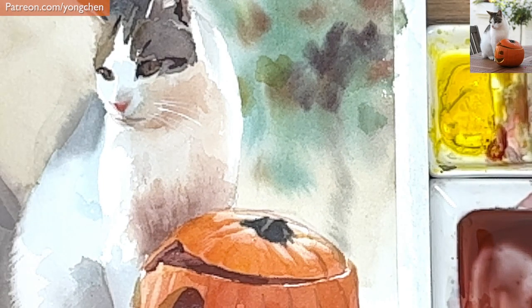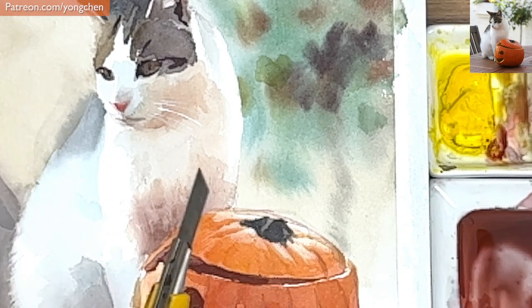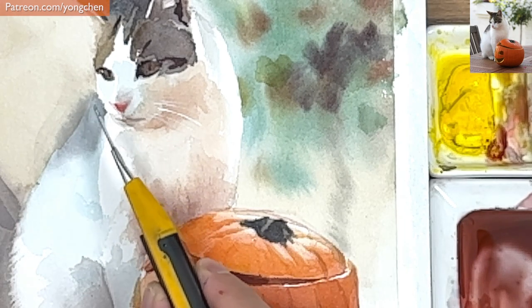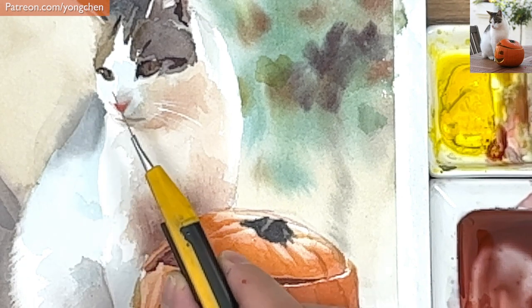And for the other side, I can show you a different technique. But I don't suggest that you use two different techniques in the same painting. For this demonstration, I'm just going to use anything that's really sharp, it really helps for this technique. And if you have an X-Acto knife, this small utility knife works too. Like I'm going to do this, for example. And just use about 20 degrees to the paper, like that.